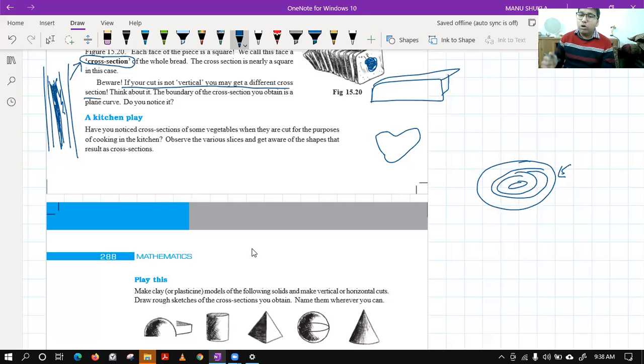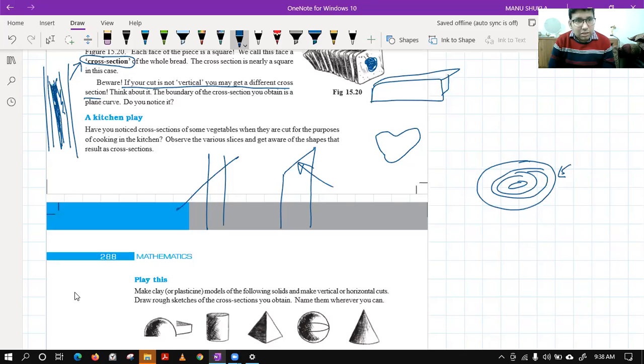We all know there is a vertical cross section, there is a horizontal cross section, and there is oblique also. Class, oblique means at a particular angle. So if you get a stem cut like this, suppose this was the complete one and you cut it like this and get this cross section, this is an oblique cross section. A cross section is a cutting or piece cut off, a representation. So I hope this part is clear.